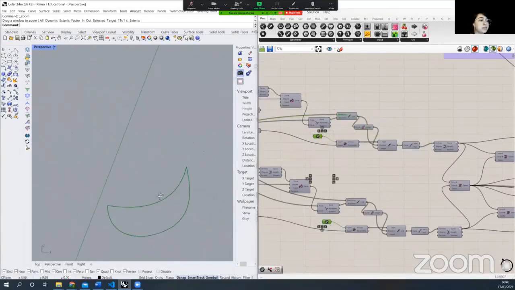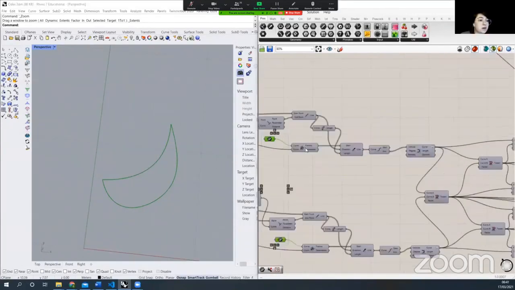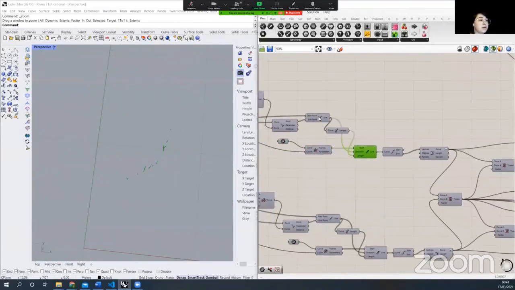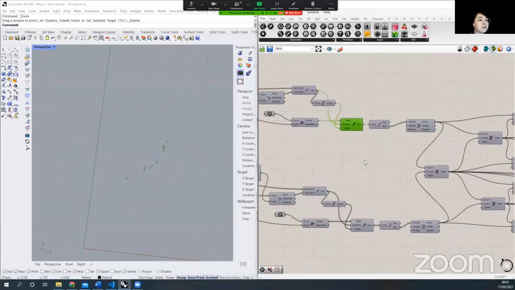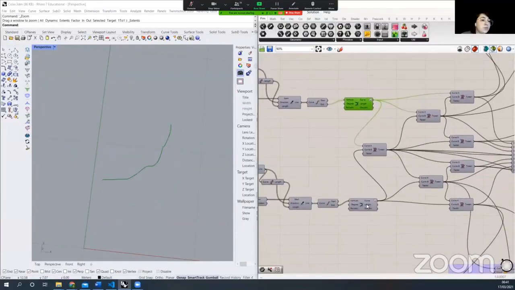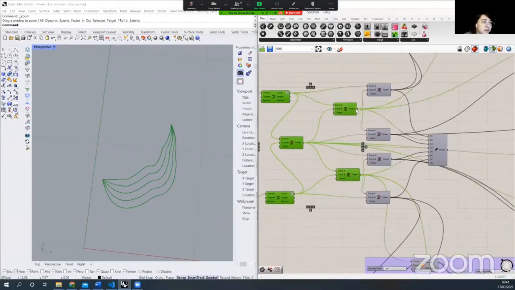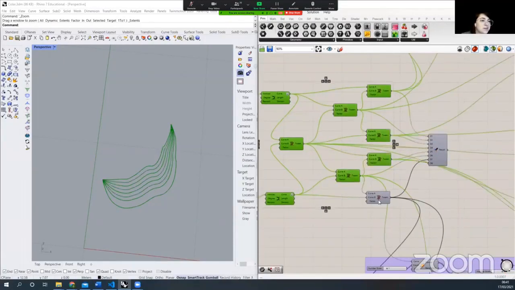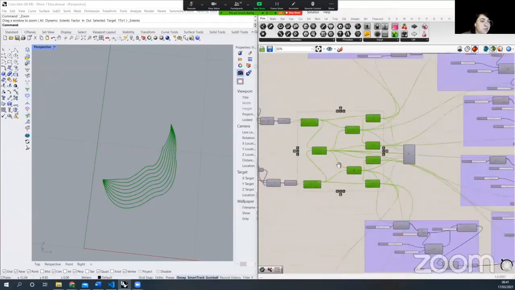I created these two lines that serve as a basis, creating frames. I project the same mini curves from my points into these curves. So I have these two results and create new curves in between them, new nerve curves, and then twin curves in between all of them to create this shape.